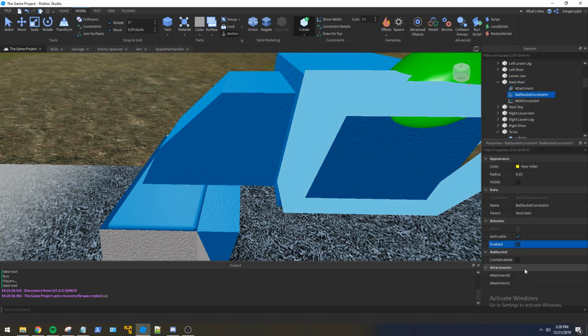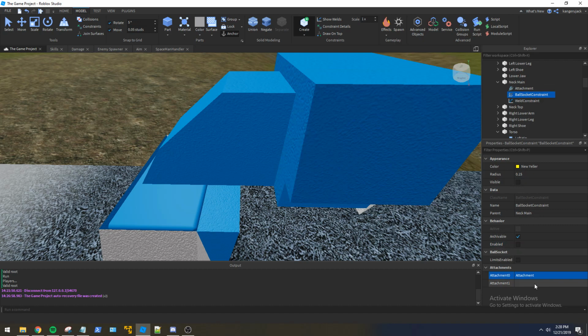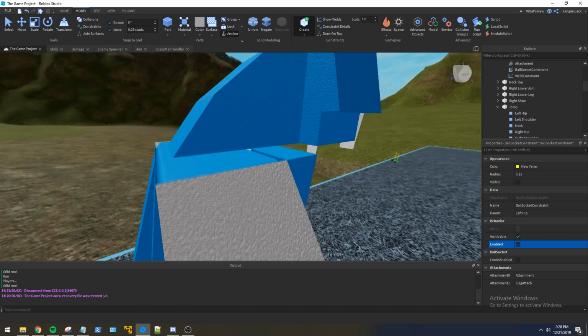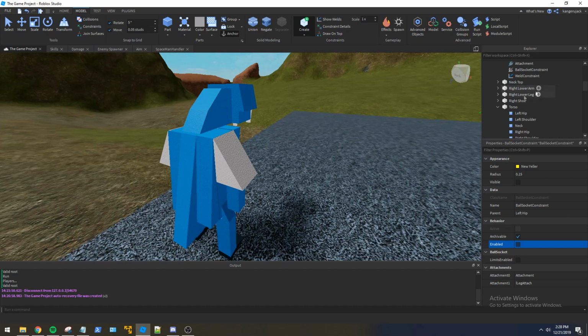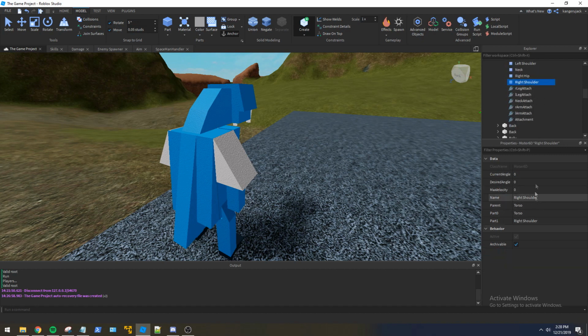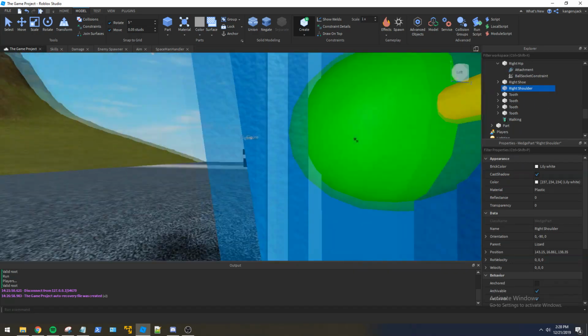Oh shit, have I been disabling these? I don't think I have. And then we want neck attach. Cool. Great. All right, so let's go ahead. We'll disable all these ball socket constraints so they don't interfere with our animation. Did I do the arms? I don't think I did the arms. Let's do the arms before I get too ahead of myself here. So what is it? Right shoulder, left shoulder? So I have that welded. All right, so let's start with the right shoulder, I suppose.